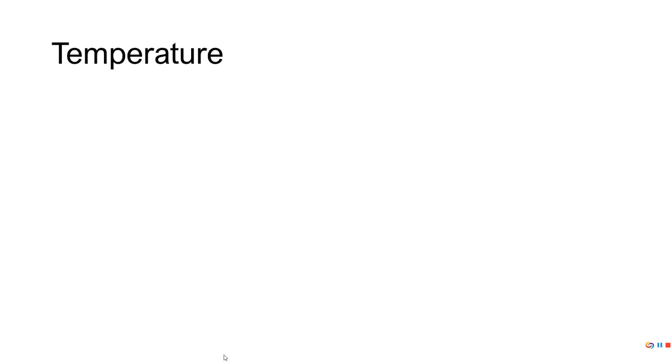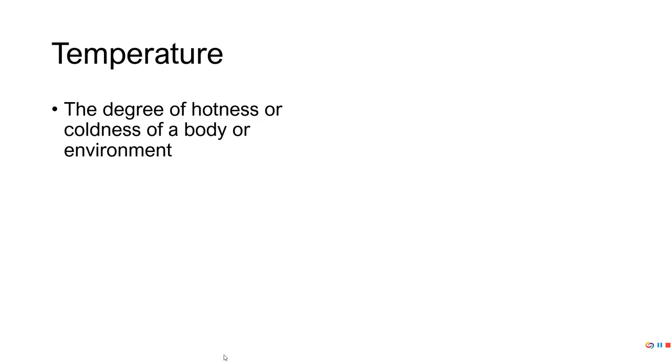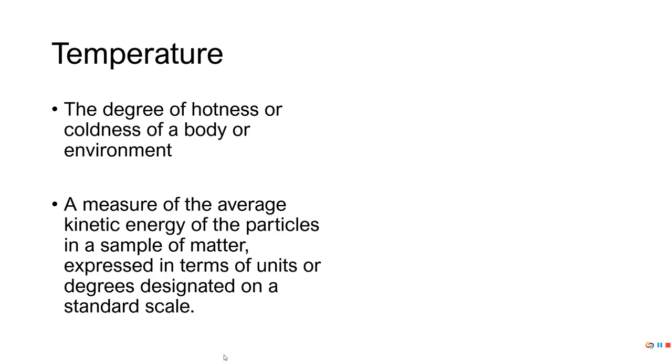Now, when it comes to temperature, temperature is a little bit different than heat. Temperature is just a measure of how hot something is, how much heat there is. And really what it is, if you're getting very specific, it's just the average kinetic energy. Remember kinetic energy, or if you don't know, kinetic energy is just the energy of movement. Okay, and so based on the average kinetic energy, we have a temperature. All right, the hotter it is, the faster molecules move, so we have a higher kinetic energy. The cooler it is, the slower those molecules move, so we have less kinetic energy, we have lower temperature.